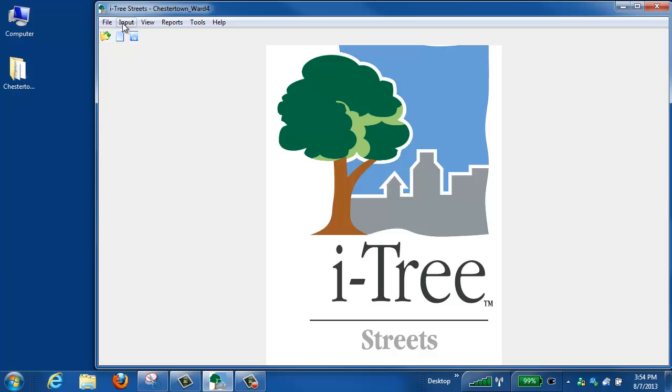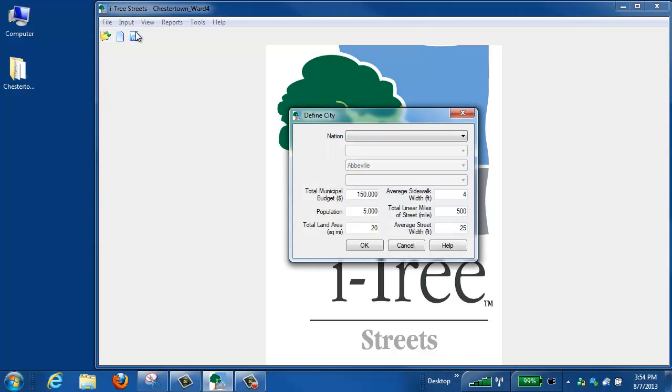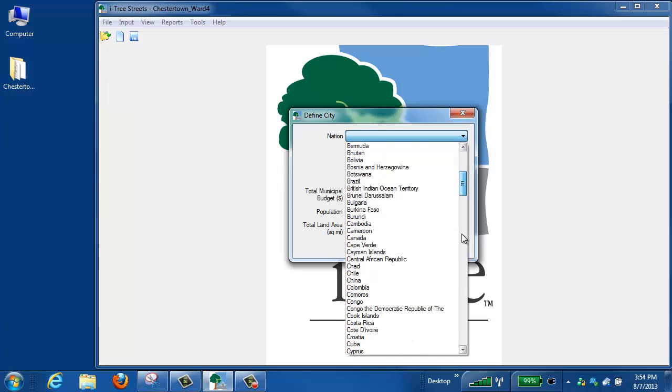So one of the things, if you recall, is that we needed to update that city information. You can do that under the Input City Information drop-down. All I'm going to do is fill in these top 4 drop-downs.